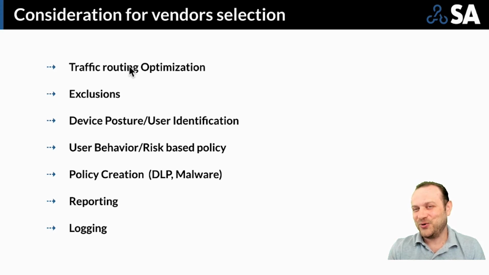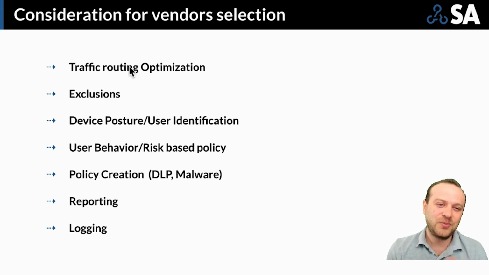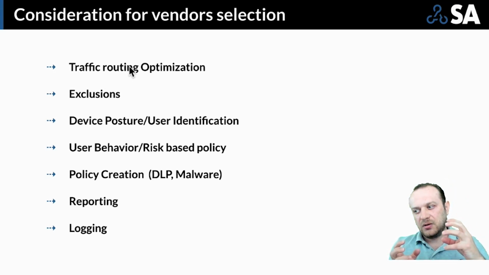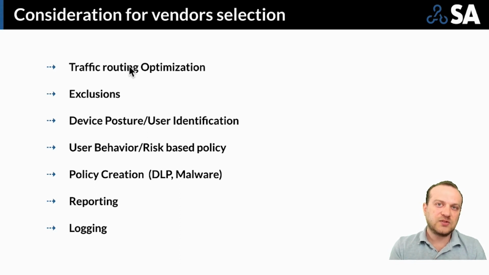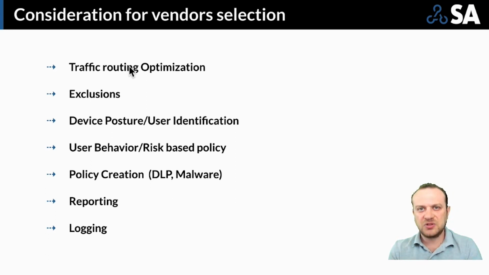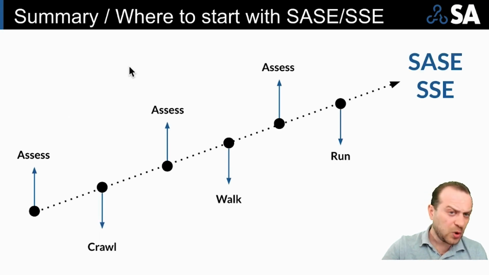And definitely, you want to have good reporting. If you have a good solution but you don't know what it does, then you're going to be in trouble. It's probably related to user behavior as well, because if the company doesn't have mature reporting, they will not be able to have mature user behavior analysis either. And last one, many of the companies use SIEM and they should use SIEM, so you want to understand how the solution will connect to your existing SIEM and how you will get this information. Where do you start?